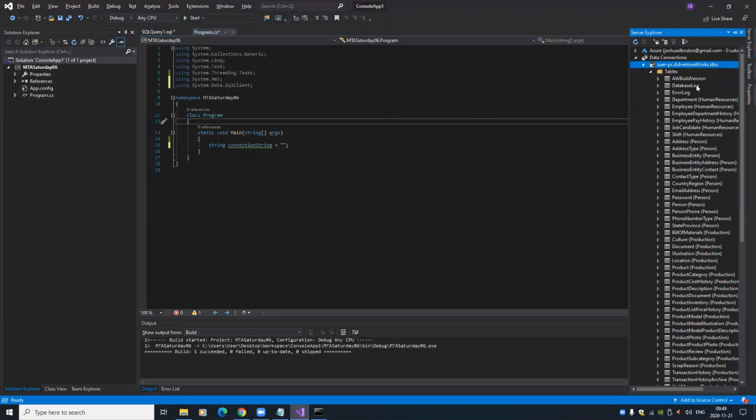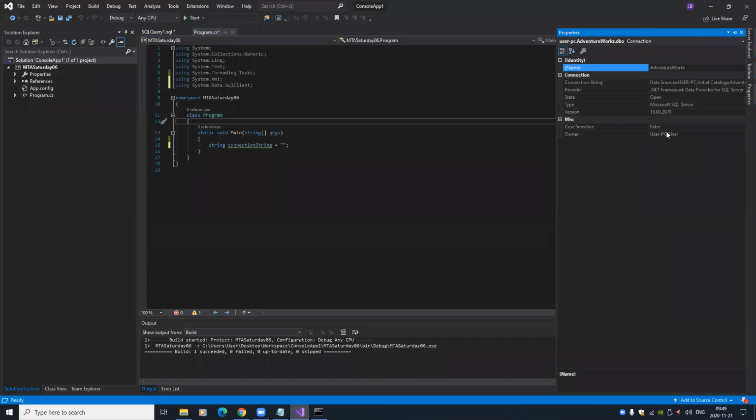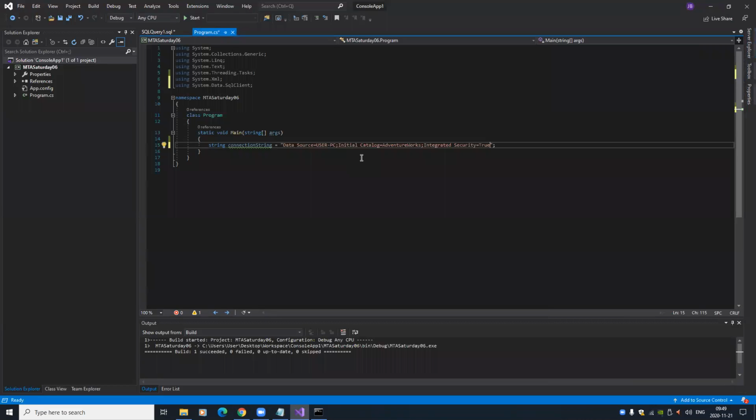And where do I get this connection string from? It'll be over here somewhere. Let me just try to find it quick. It sometimes can be a little bit of a mission. Let me check out the properties of this. There we go, there its connection string is. Okay, I'm going to copy paste that over here. There we go. That's our connection string.